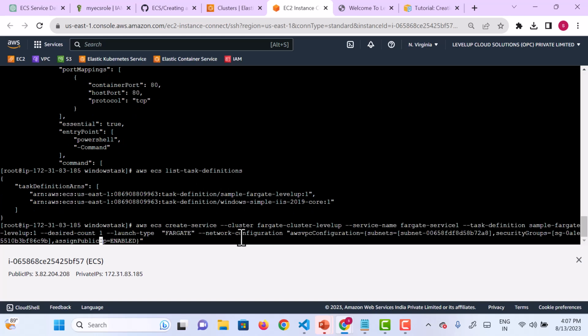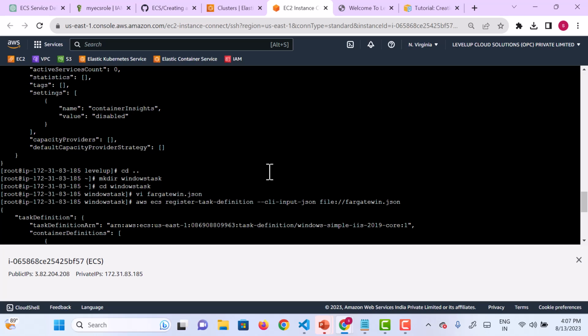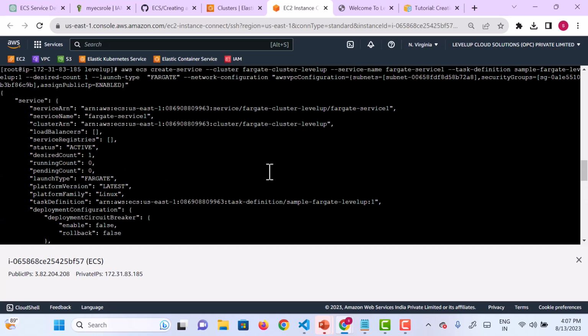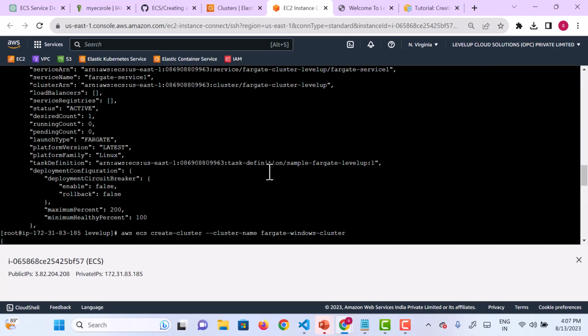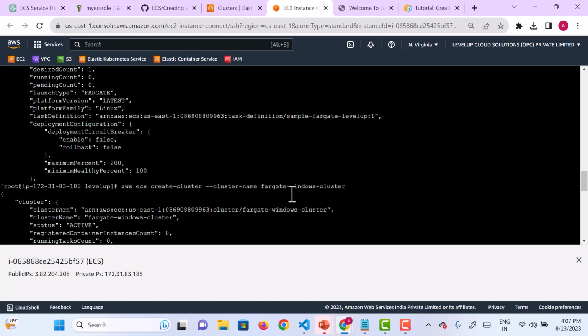So create a service on which cluster? The cluster name that I have created now. I think the cluster name that we have created now is Fargate-Windows-cluster. Let me copy this.